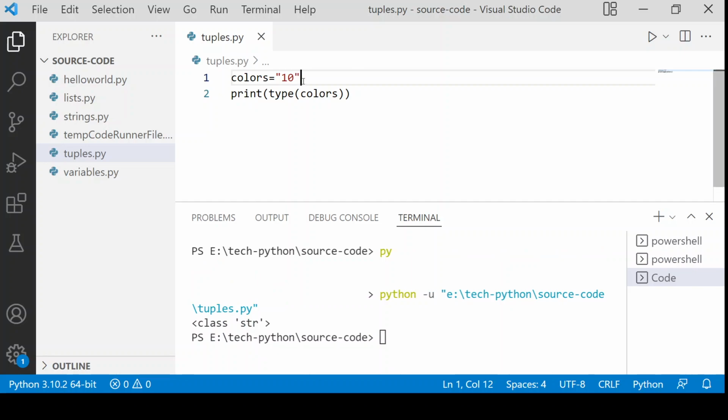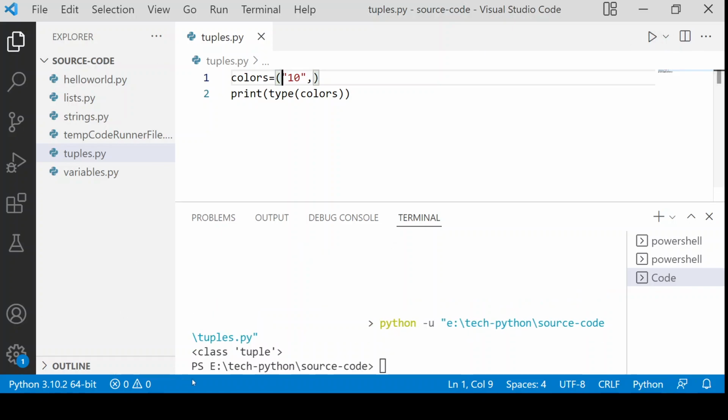But my intention is to create this 10 as a tuple. In such a case, we have to give a comma and surround it with parentheses. Then only it will be created as a tuple. Even if it has one element, we have to mention a comma at the end. Then only it will be identified as a tuple. That's all about the creation of tuples.